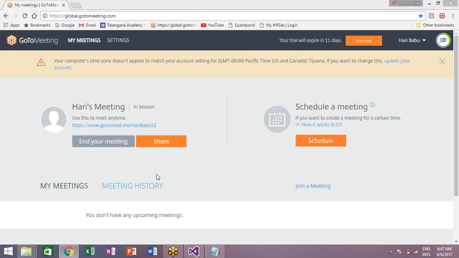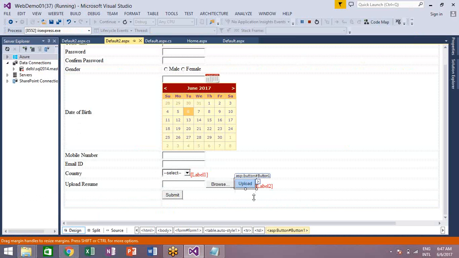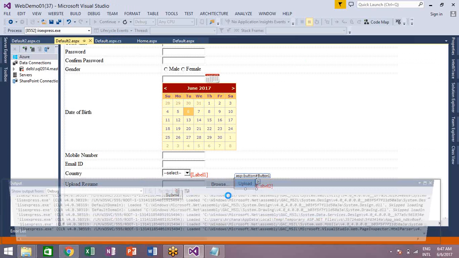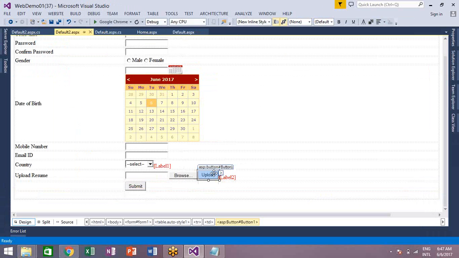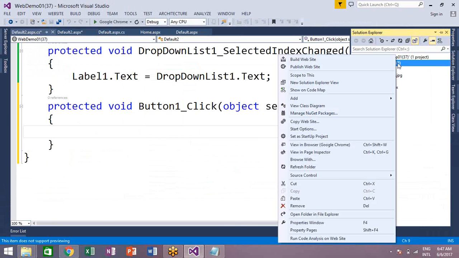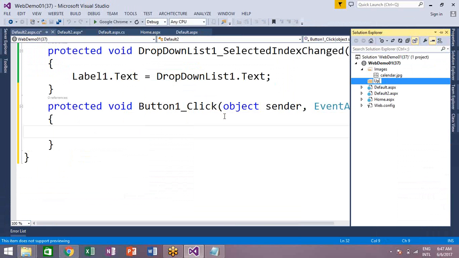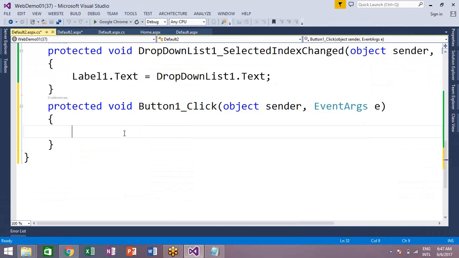Next, finally, I would like to go for the upload button. See, what is my intention? If the file is not selected and the user is clicking on the upload button, it has to say, please select a file to upload. And if the file is selected, it has to be uploaded. Where it has to be uploaded, I would like to have a custom folder here. Let's create the uploads folder. Into this uploads folder, I would like to upload.